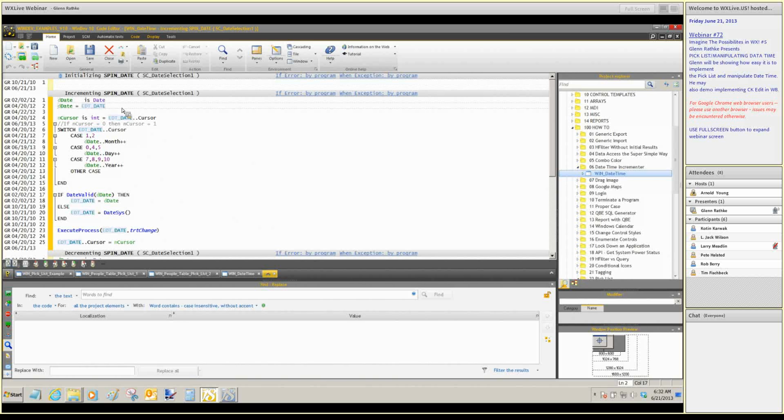And then down here, I'm grabbing where the cursor is in the edit control. If your cursor's in position 1 or 2, you're going to be incrementing the month. And notice that the way we increment the month is just ddate dot dot month plus plus. So go up 1, click it, go up again. If you're in positions 0, 4, or 5, I'm incrementing the days.